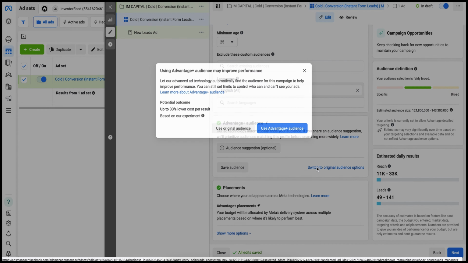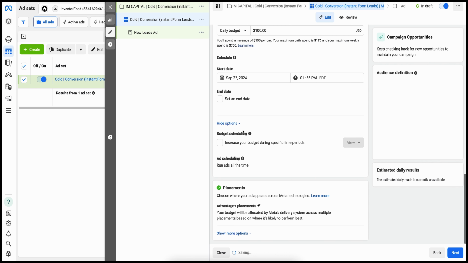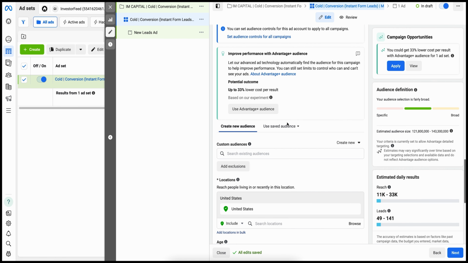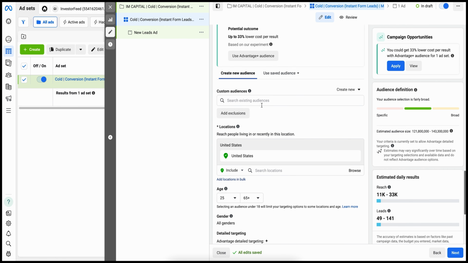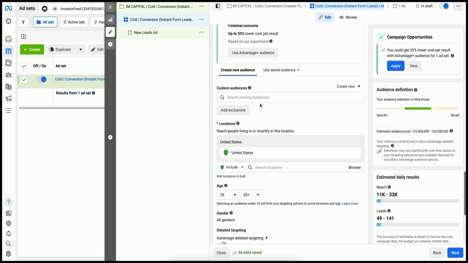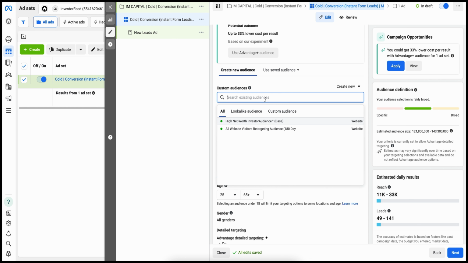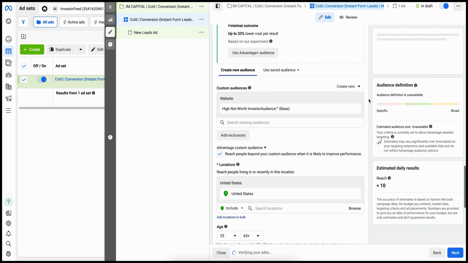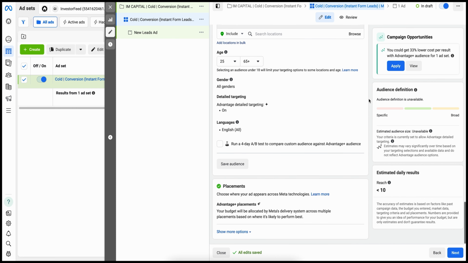And then this is where we're going to be selecting our actual audiences. So you can use original audience, or we can do Advantage Plus audiences. But just for this example, we're going to use original audience. So for this example, this is exactly where we would be selecting our multifamily Texas investor audience. I have a couple dummy audiences here. This would be where your multifamily Texas investor audience would be showing up, and then you would just simply select it to advertise to that specific audience.